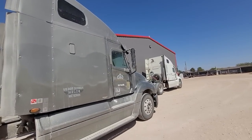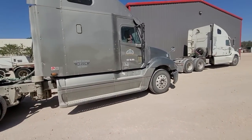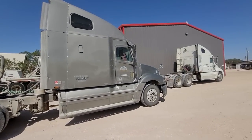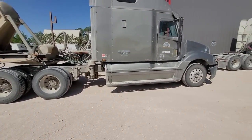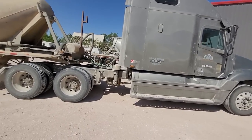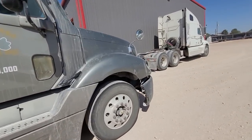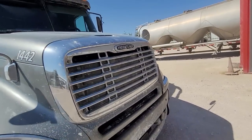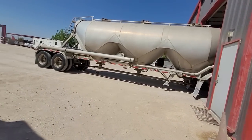The other truck he got for $12,000, the Columbia he just got over there in Dallas. So y'all can see, it's a real truck, Justin Lewis truck. Got it for $12,000. He didn't put a dollar into it. Well, he got that blower from Carcat, but other than that, bought it for $12,000, came out here and made all the money back within the first week. 14-liter Detroit Series. Got it from Migo for the $12,000. He just ran it. We tried to get Cali to buy it, but Cali's steady trying to pay Pippen. Ain't nothing wrong with paying Pippen.